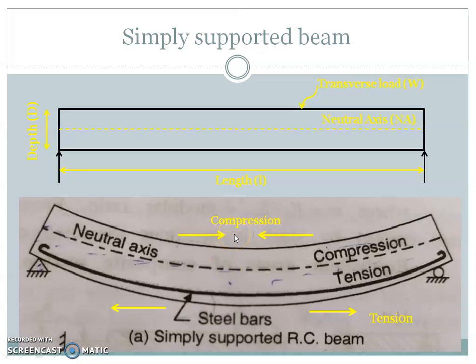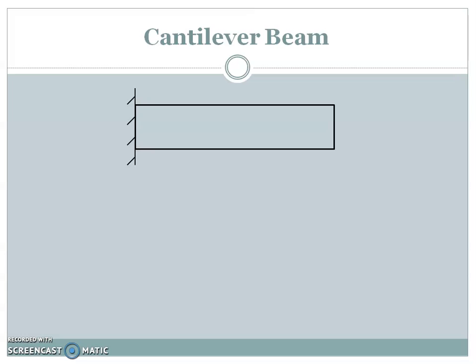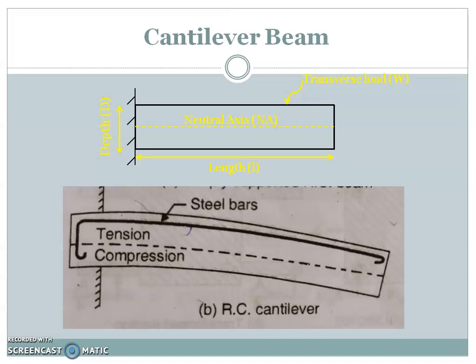We'll just see the same concept for a cantilever beam. Okay, so consider a beam of length L, depth D, and again the load W. Again this load W is a UDL. Okay, and then there is a neutral axis drawn. So the deflection diagram for this particular beam will look something like this. I am talking about deflection and not bending moment. Okay, so just understand the difference between deflection and bending moment properly.